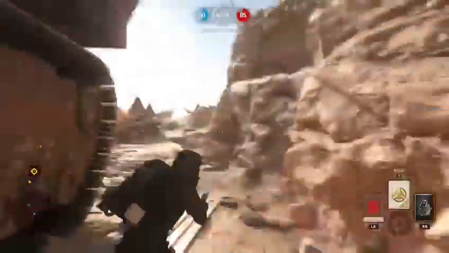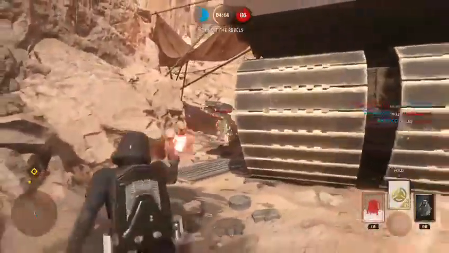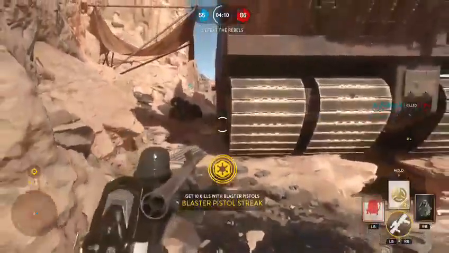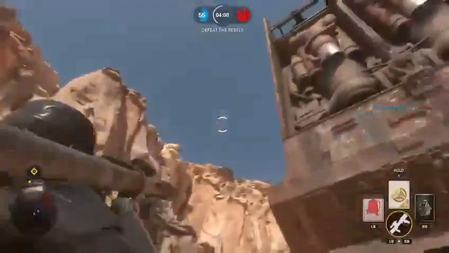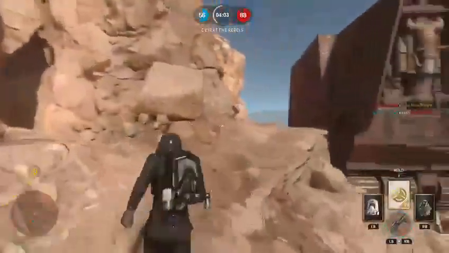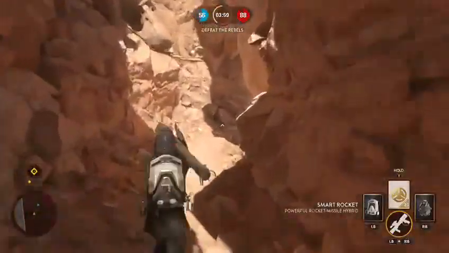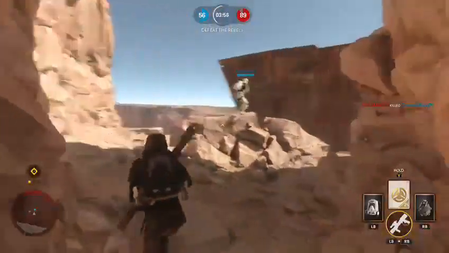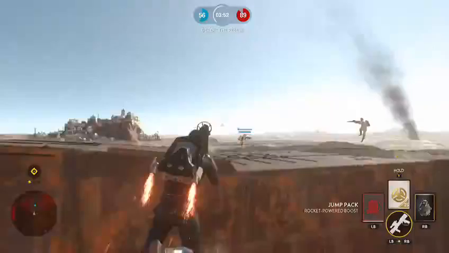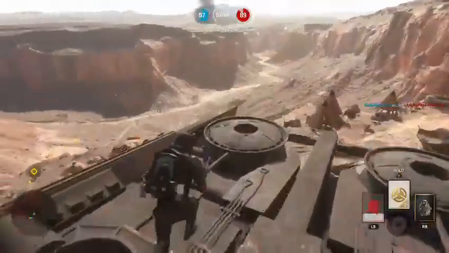Oh, I fell to my death. Hello, buddy. He's still up there. I'm gonna go up there and kill him again. Go around this way. This is the way he jumped. He seemed to get more range off his jump. I don't know if it's a little bit higher here. Gotcha! Goodbye.